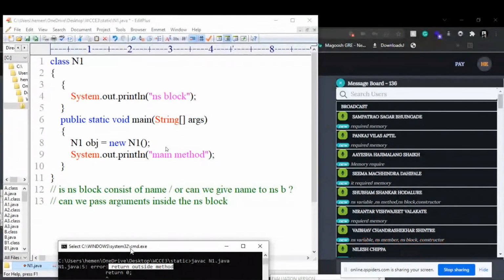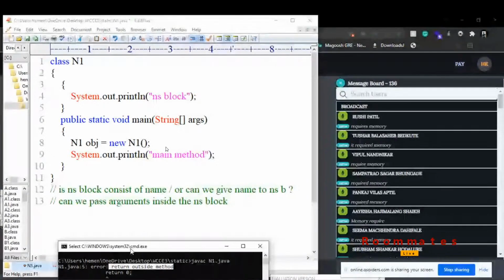If memory is required, what will you do to create memory? You will create an object. How will you create an object? Using the new keyword and constructor.